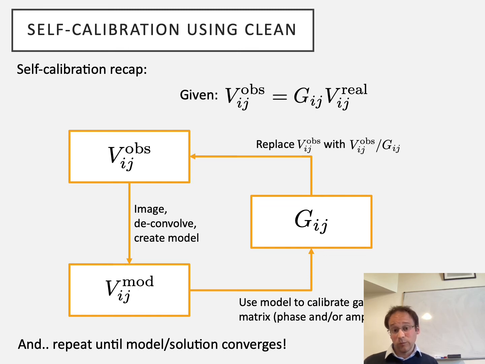So the antenna gains will vary through the observation of the target field. To correct for that, we use a technique called self-calibration. Self-calibration is where you have your observed visibilities, you do some imaging, you then construct from your images a model of what the sky looks like, and then you can transform that model. Then you get a set of model visibilities, which you can use to calibrate the gain matrix.